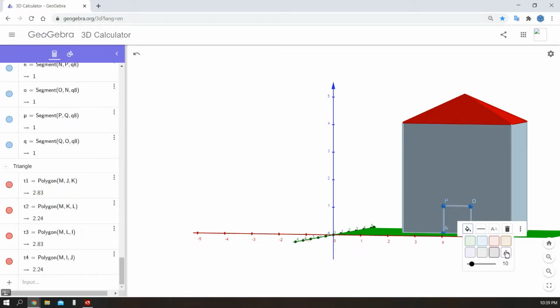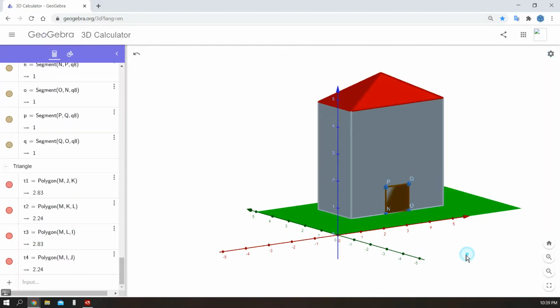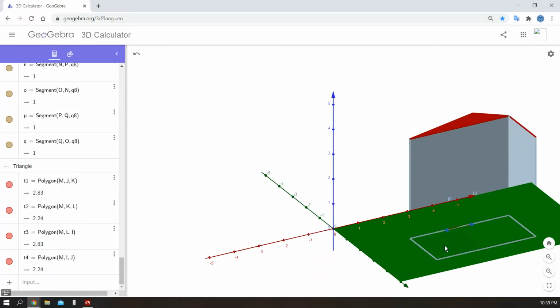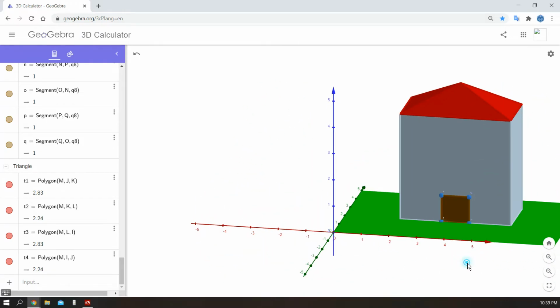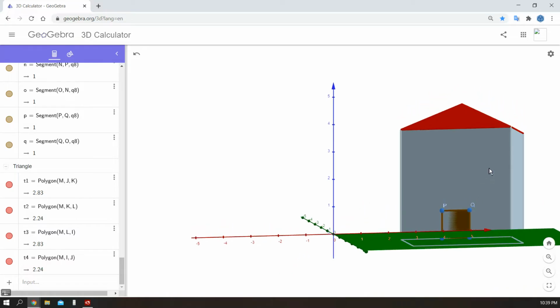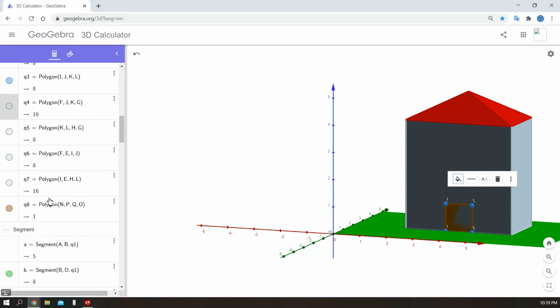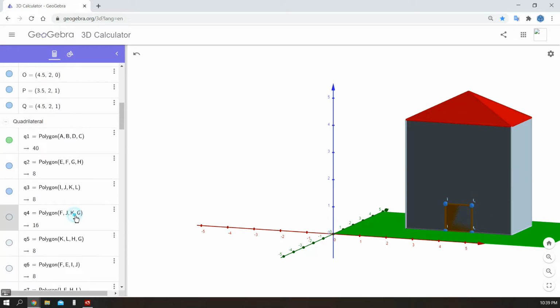The thing is, after I color the door, guys, it will look like that because dark gray is at the bottom and another color is at the top. It creates a glowing effect. So we need to get rid of this gray color. One solution is we can change the polygon that faces us. The front face of the house is created by the points F, J, K, and G.